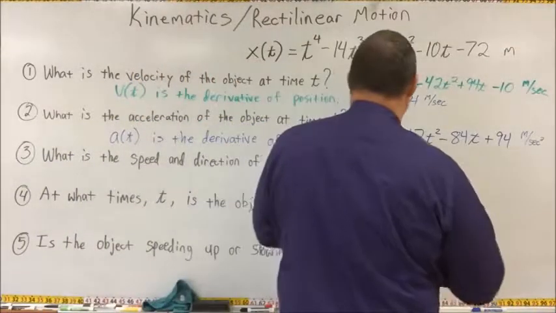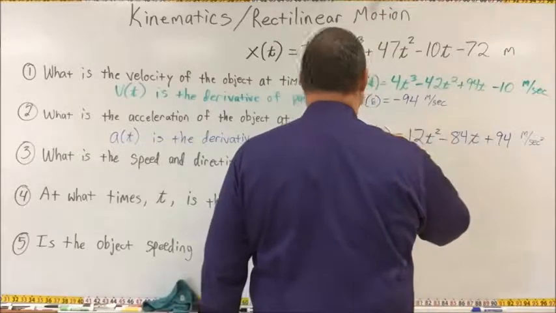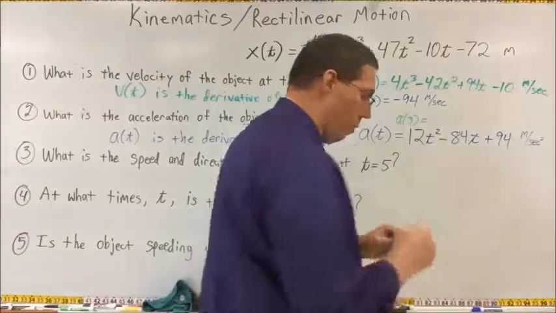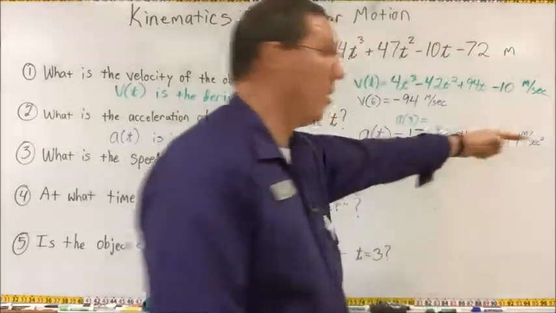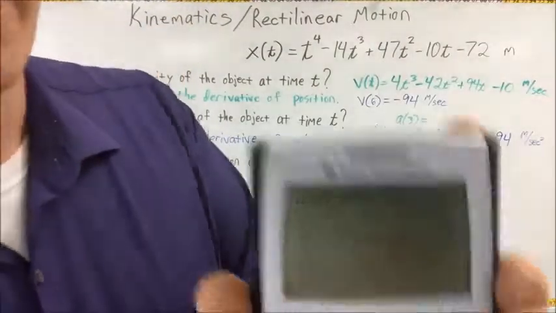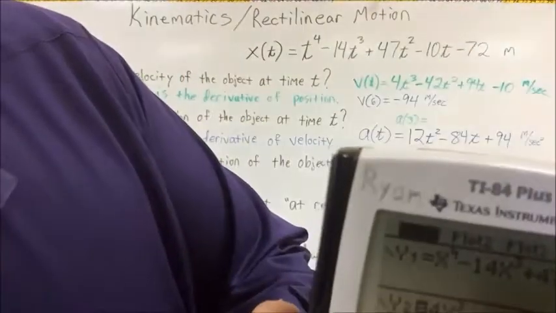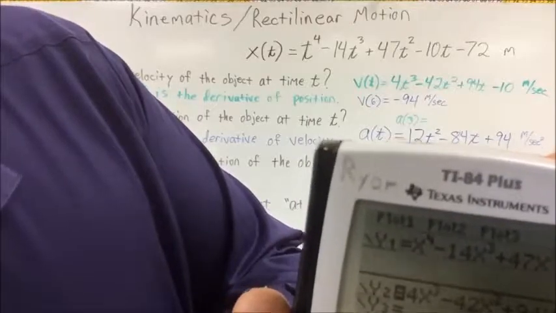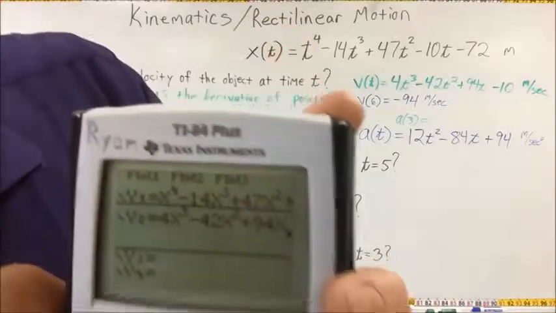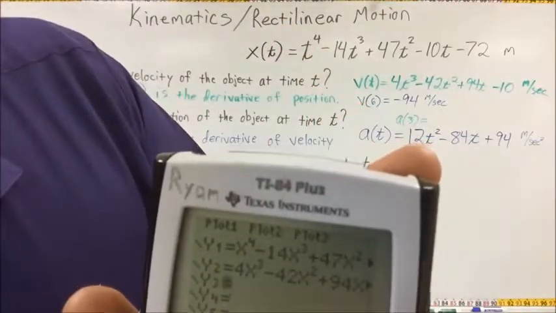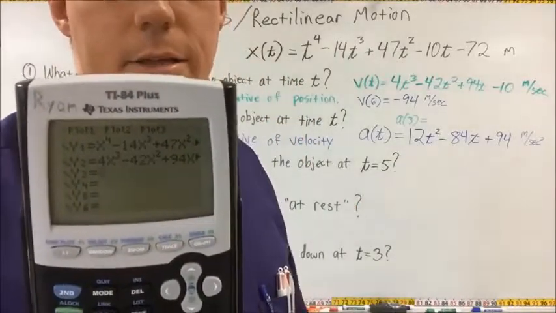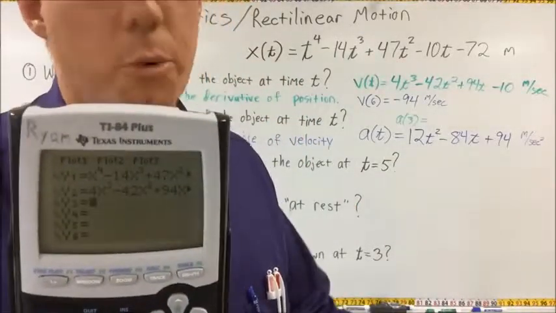Okay, well, acceleration at time 3, we could write a of 3 equals, well, what I would do is I would want to put this acceleration function into the calculator. So I'm going to press y equals, and watch what I'm going to do. I'm going to turn off the velocity function. I'm going to go on top of the equal sign and press enter. Then I'm going to go down, and you can see now that the equal sign on the second function is not highlighted. That means it's turned off. So if I hit graph, it wouldn't graph it.